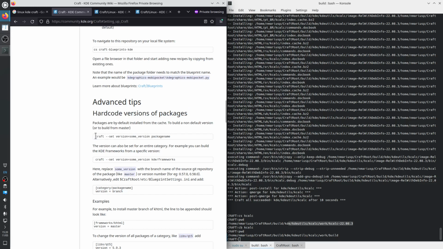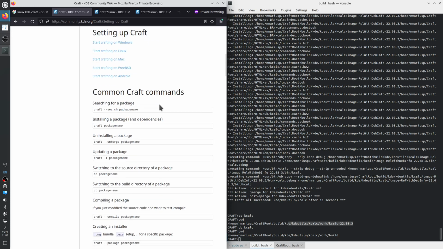I could go craft --set version=master for kcalc, but I don't want that because I don't want to have two kcalcs. I don't want to have the kcalc from the release tarball and from git master, the release 22.08.3. So let's, for instance, uninstall it.